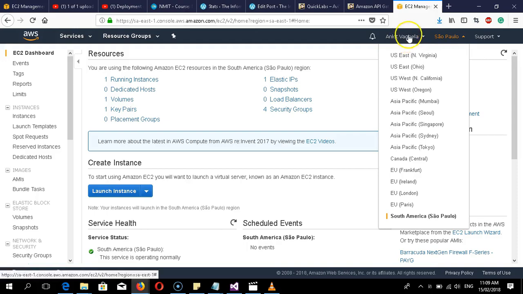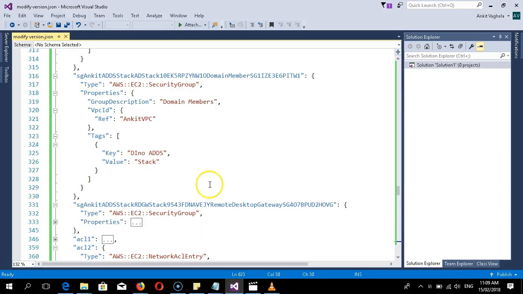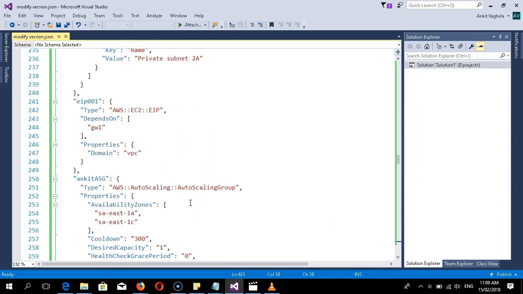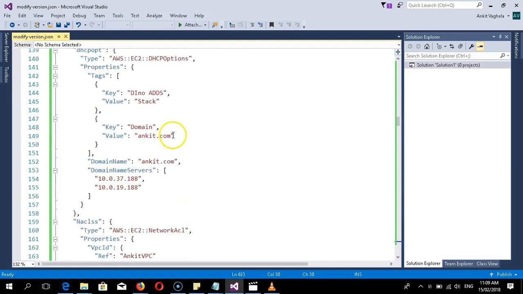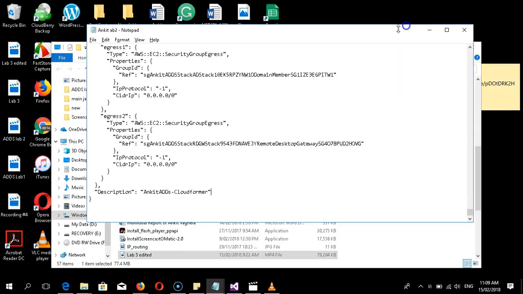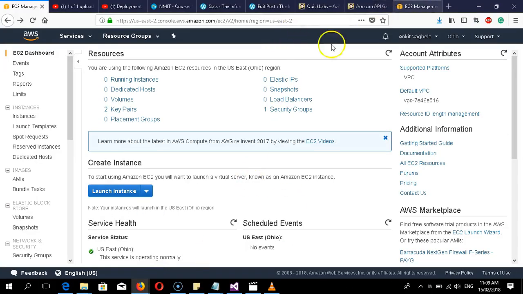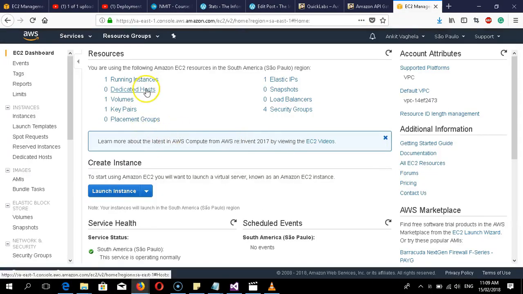So here I have tried to work in Ohio, but there was some issue there too. So I tried in this region. Instance type also matters sometimes, and by creating this stack, there was a true resolution which we have created. So you have to do it according to this.